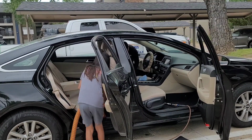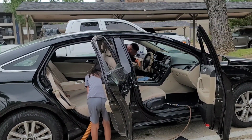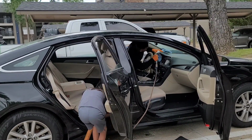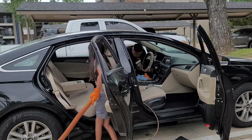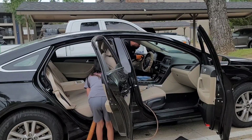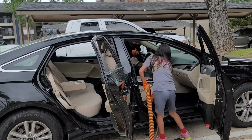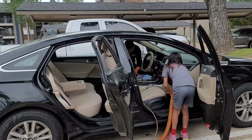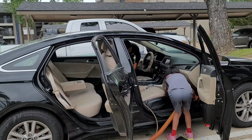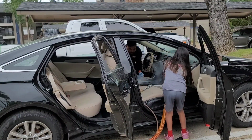Alright, so let's get started on this detail. Step one is obviously blowing all the interior, and then my daughter is vacuuming everything. So right now what I'm doing is starting to clean and brushing all the components, cup holders and all of that, steam cleaning as well. That's pretty much what's included in my interior detail package, which is a full vacuum, extraction on the seats and the carpet, steam cleaning all the interior as well to remove all the grime and makeup and everything.